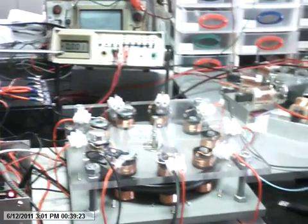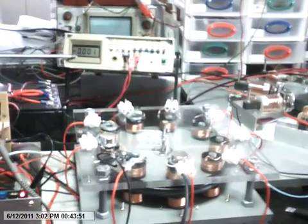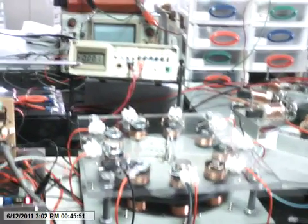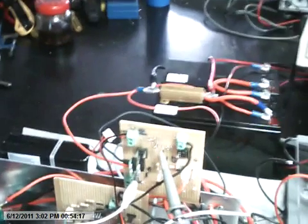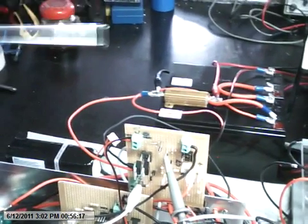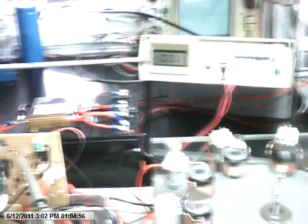Over here we have a multimeter, and at the moment it is basically sitting on 0 volts. It is connected to the supply, but there is no current at this present time being drawn through this resistor. Now I'm going to short out the coils to this resistor, creating a circuit back to the battery through the path of the resistor. At the moment the voltage on the multimeter reads positive.